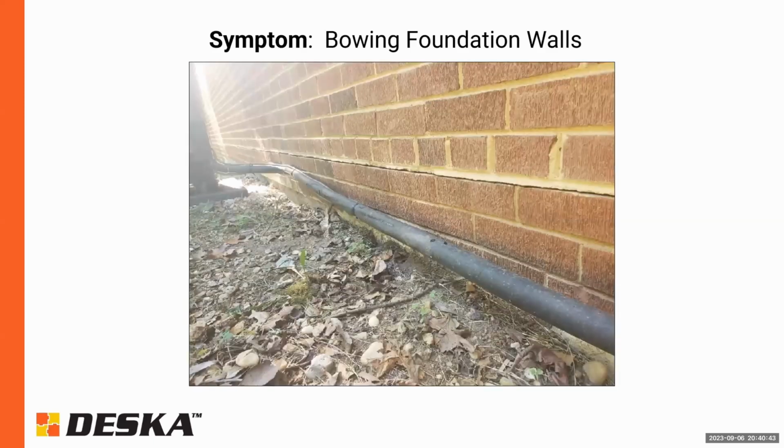Here's another example of a horizontal crack, although it's on the exterior and it's above grade. But essentially, when that wall bows in laterally, it has to essentially pivot somewhere else as well, and that often happens above the foundation wall or at the top of the foundation wall, and it opens up in a similar manner as the wall does at mid height.